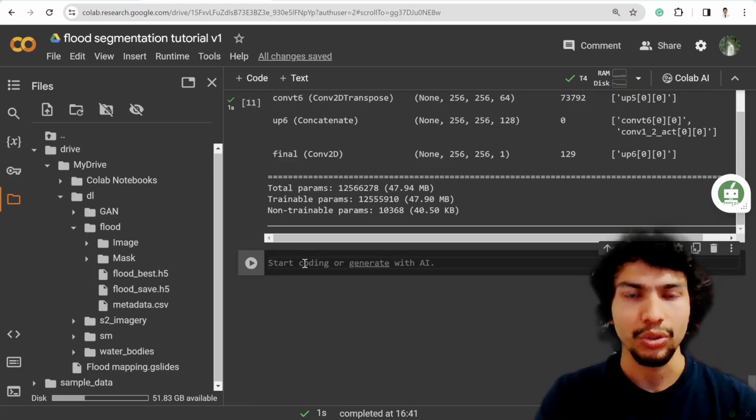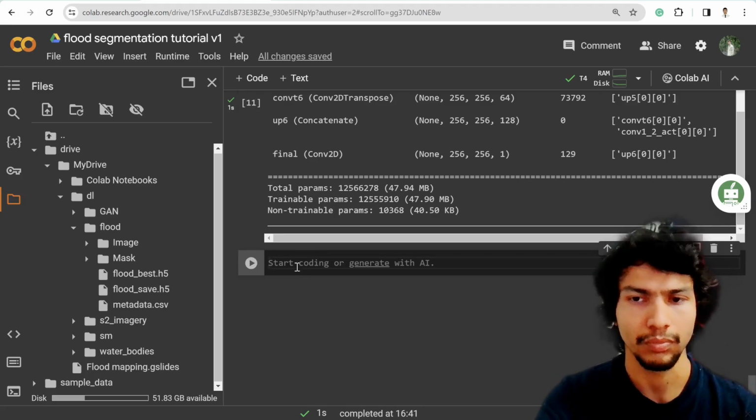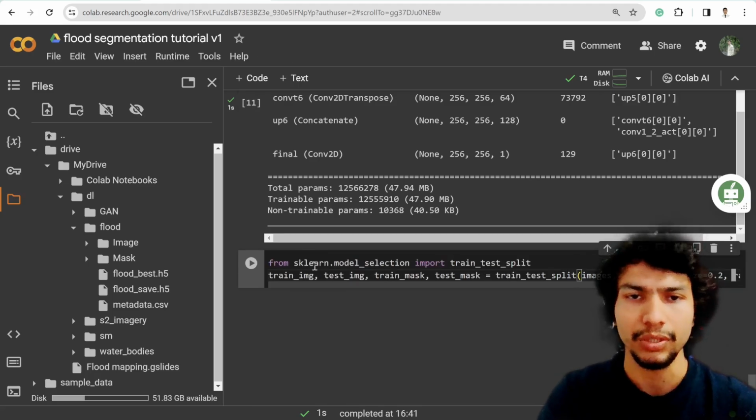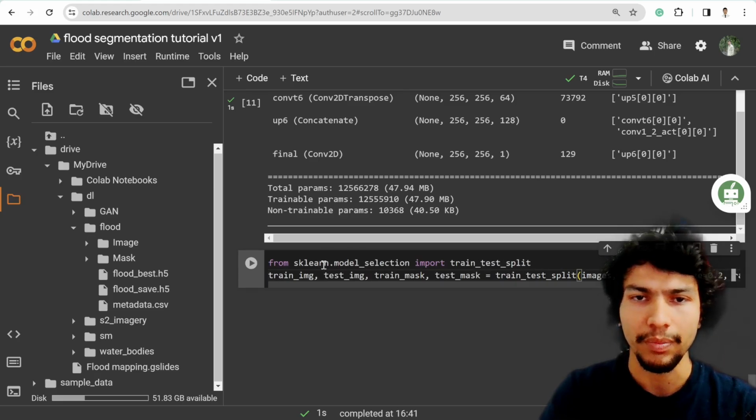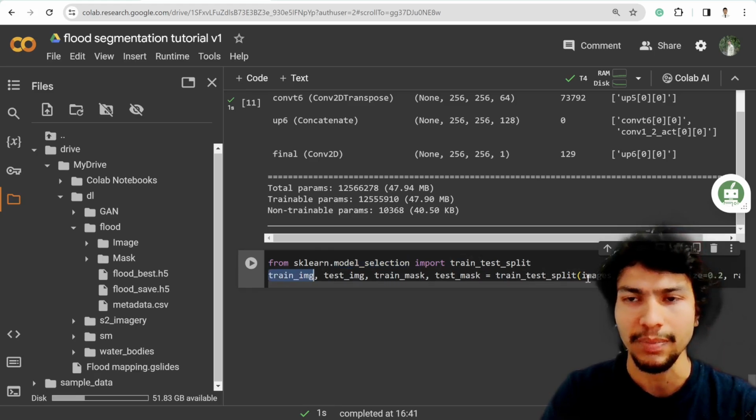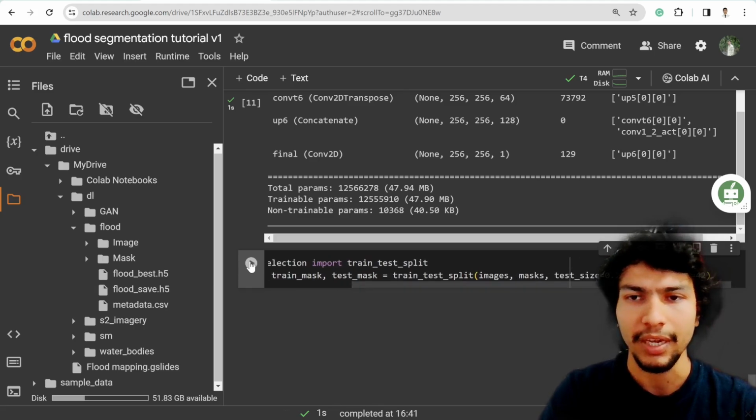All right, so after that you need to split your train and test dataset. For that you need to import the train_test_split function from sklearn.model_selection. After that you have train image, train mask, test image, and test mask, based on the image and mask pair. And then I just assign the random state to 42.